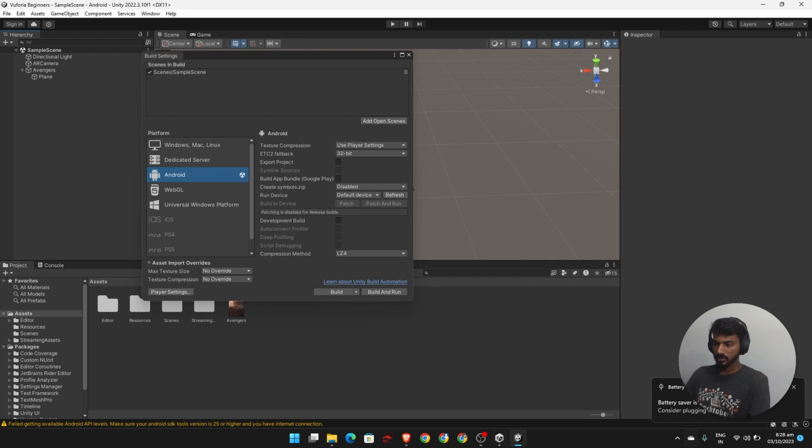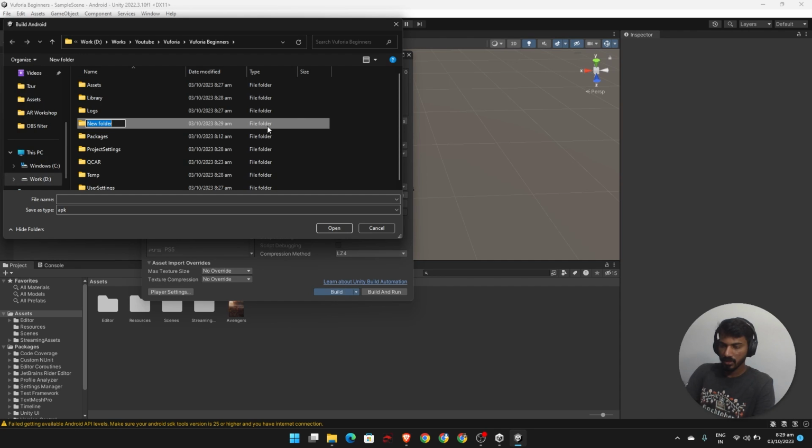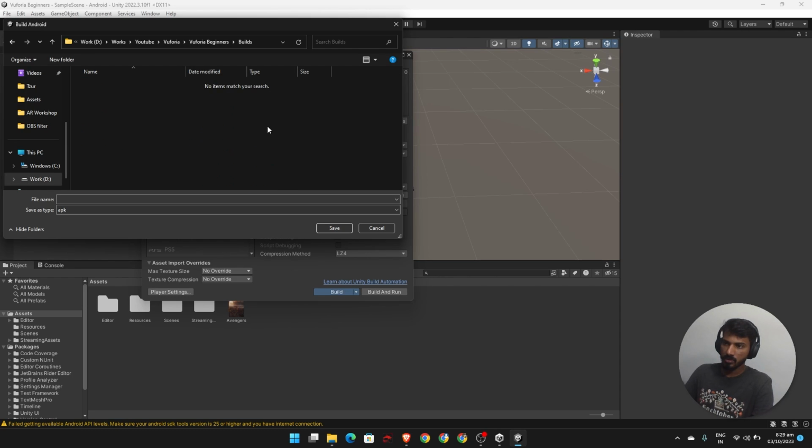And now let's click build. Let me create a new folder called build, and I'll be saving my new build here with the name build one. Let's name our APK file build and click save.